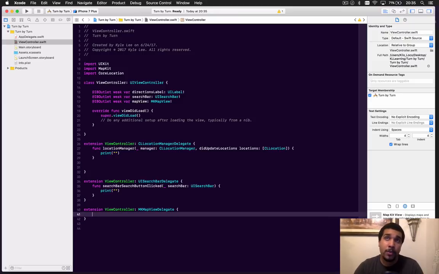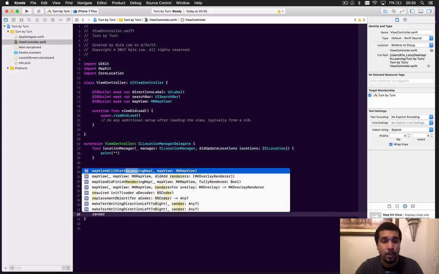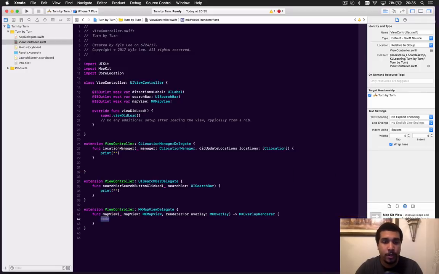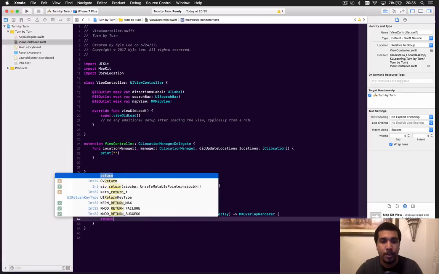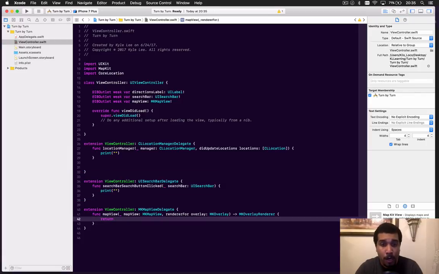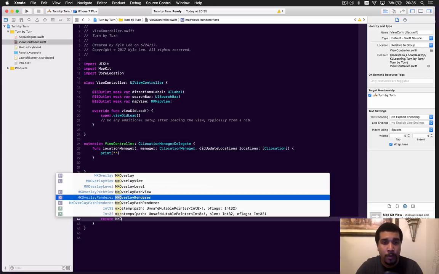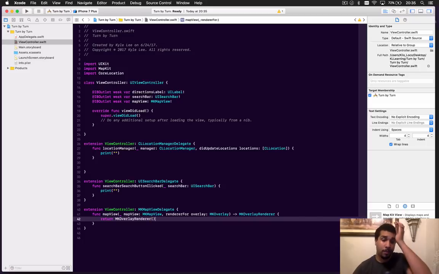And for this we are going to need rendering. So rendererFor overlay. So we're just gonna return an MKOverlayRenderer, just a default one, just so that we can have it there.